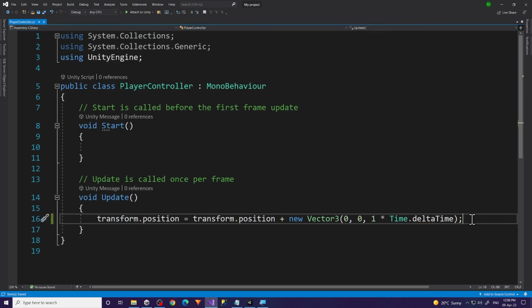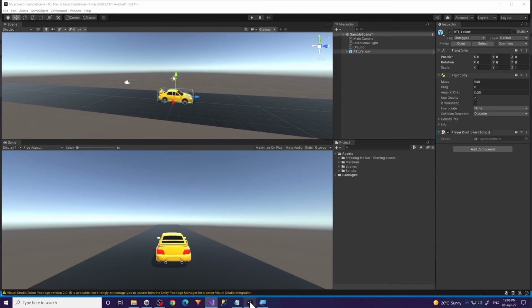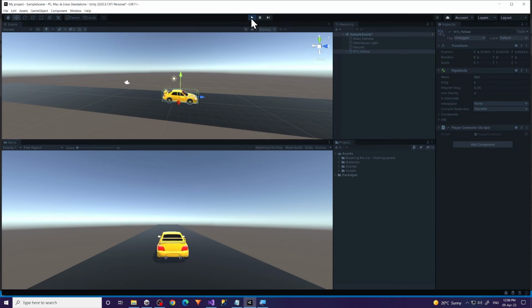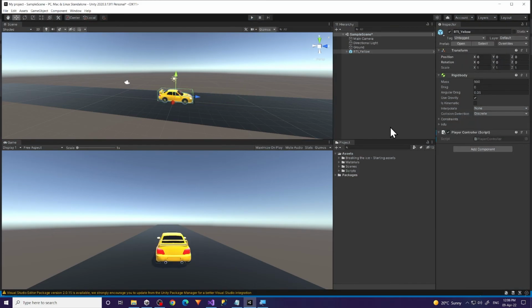Okay, let's save and back into Unity. Let's see how the car moves now. If we hit play, you can see it's moving very slowly now. So that's good. We have a bit of control over our car speed.